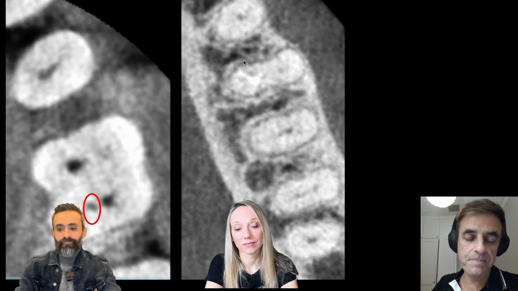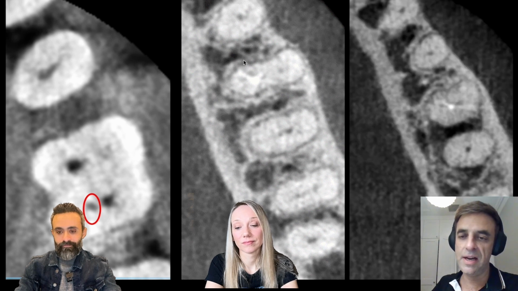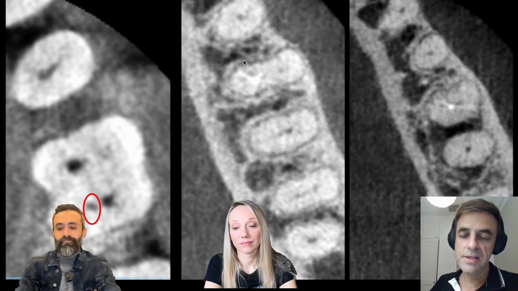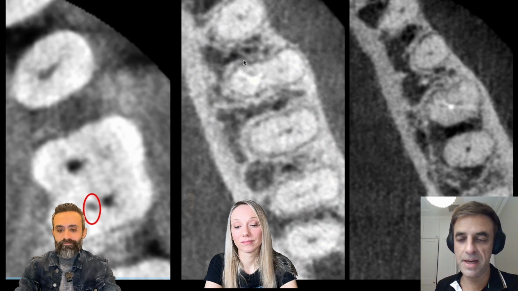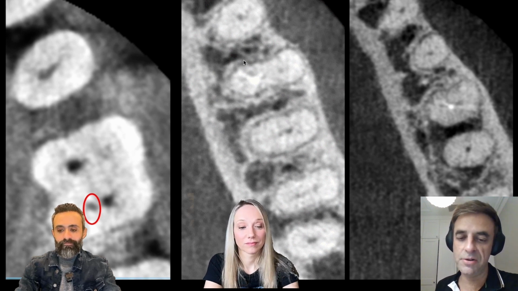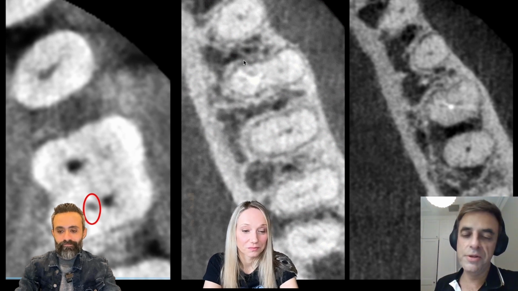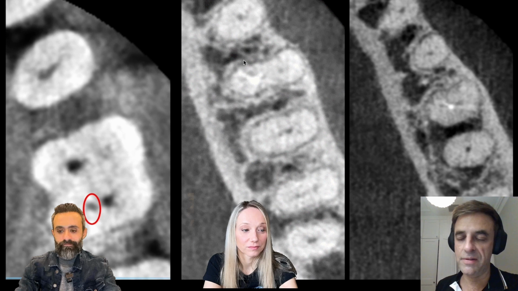So basically, if we go to the CBCT, we're going to look at whether the canals join and whether there were any canals not located during the treatment. And there we go. There's the distolingual root canal of the first molar. And if you look at the instrument in the mesiolingual canal, you'll see further down on the axial slice, and now it joins. So now we're in a situation we can say to the patient, this root canal where the fractured instrument is located is joining the mesiobuccal root canal. The treatment will be successful. I will try and bypass the mesiolingual root file, but it won't really matter because they join.